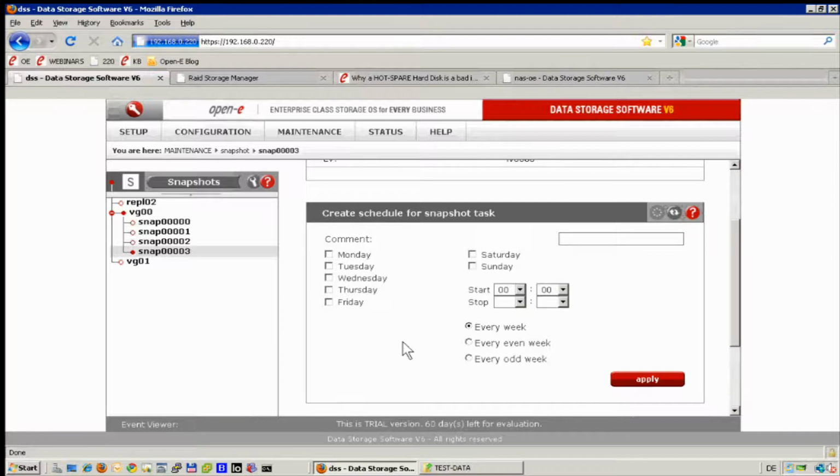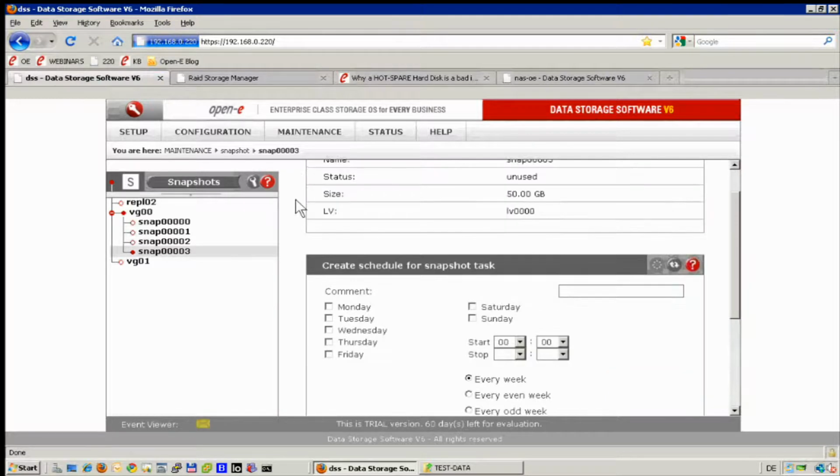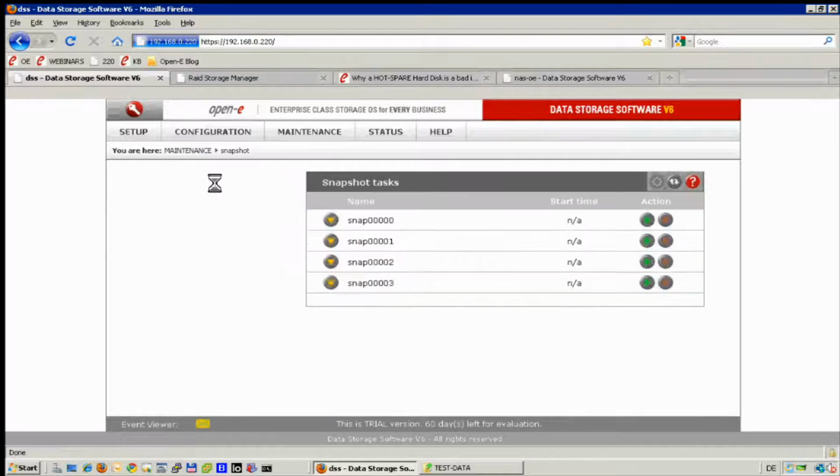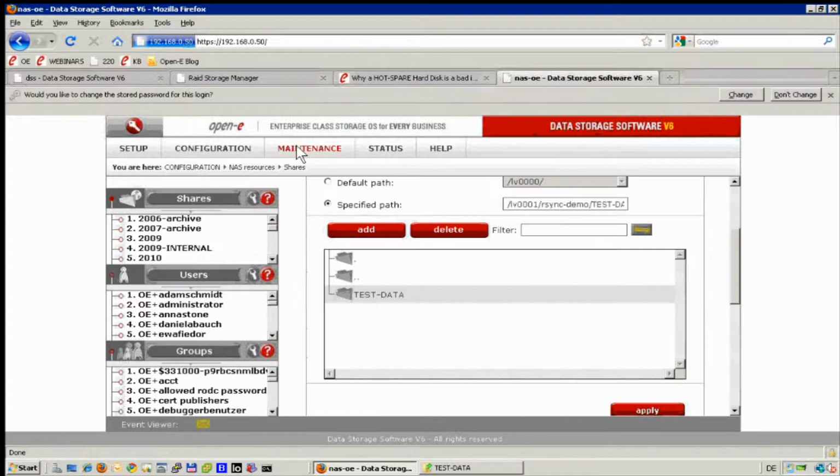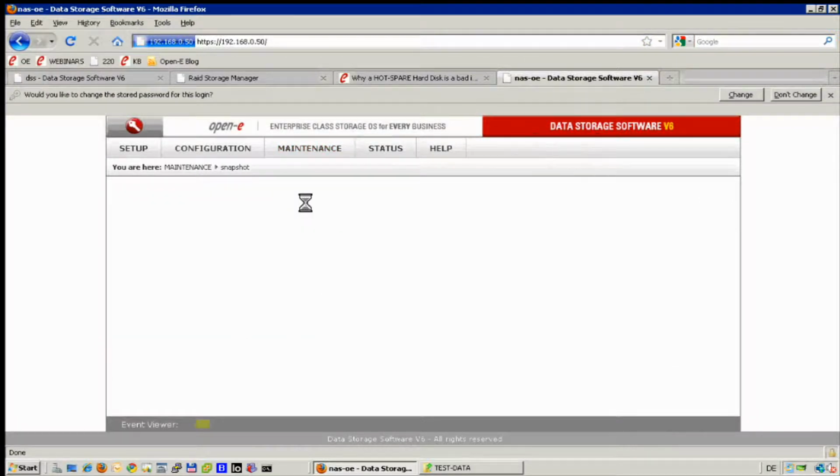One created at 1 a.m. in the morning, which means practically I have yesterday's data inside, and one created at 12 a.m., so I have today's morning data. If I create, let's say, 3 or 4 snapshots, then I have more snapshot intervals of my logical volumes.